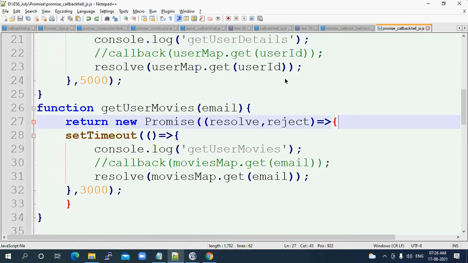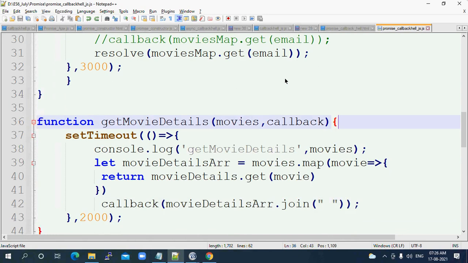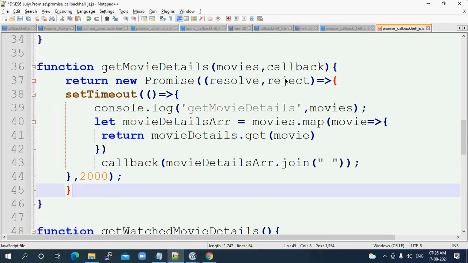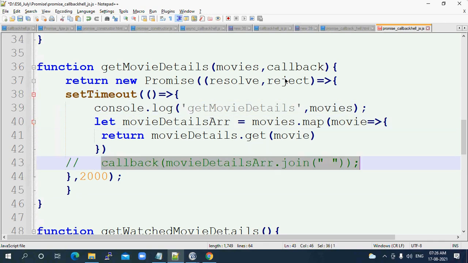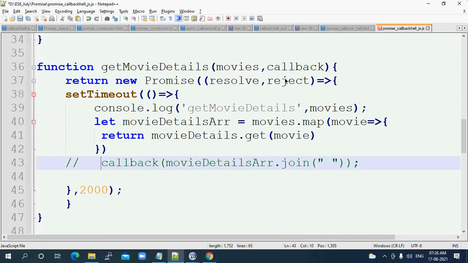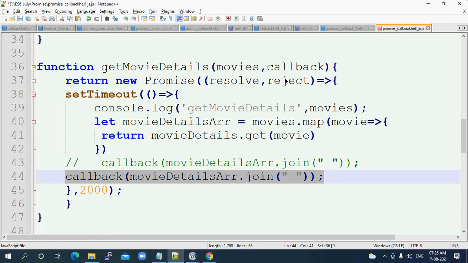Okay, let me copy this. We have to resolve the final result, right?